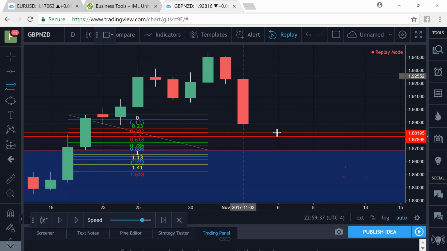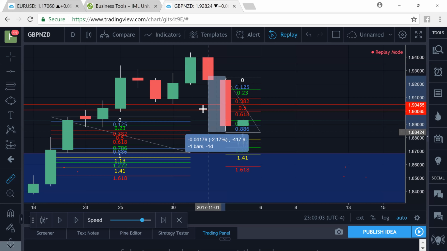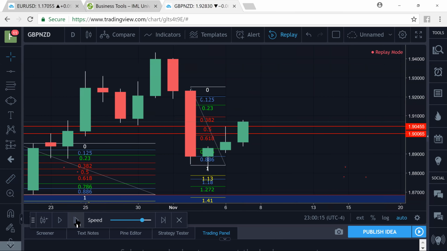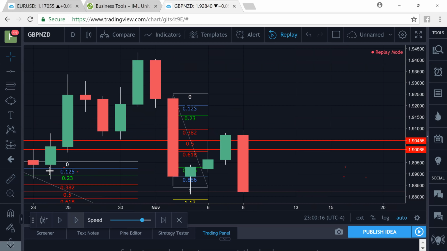This is a large candle, okay? That is a large candle. Let me tell you how large that candle is. That candle is so large that it's 417 pips large, okay? Oh, wait a minute. Is that 50%? Oh, hold on. All right, 28 pips drawdown for 232 pips profit. 28 pips drawdown for 232.